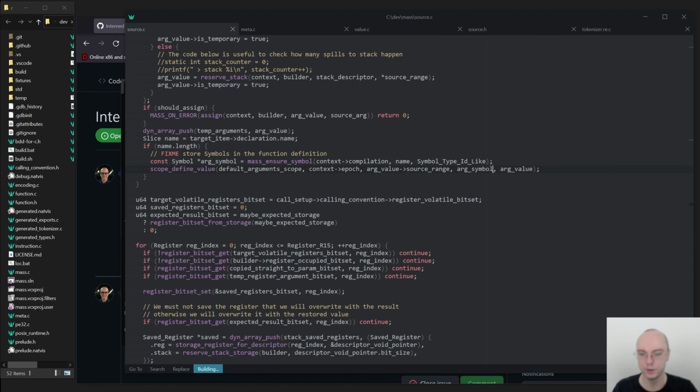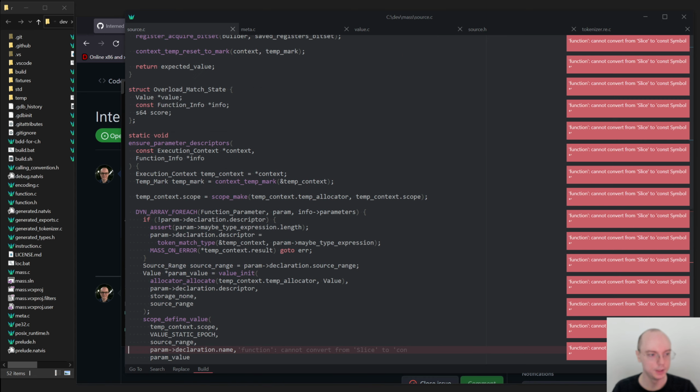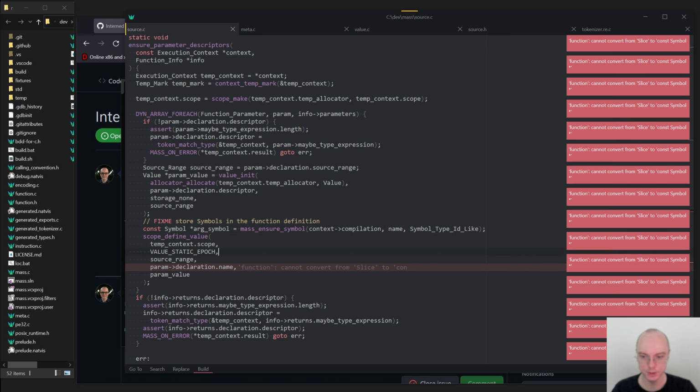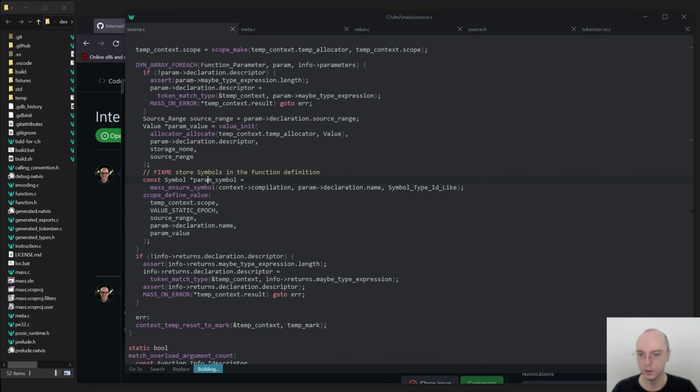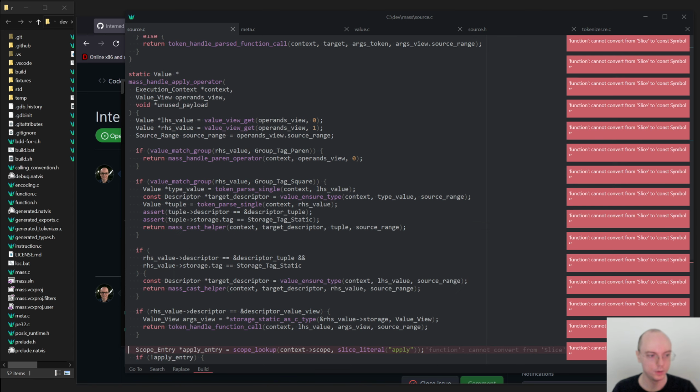Arc symbol like this, right? Yes. Okay. Let's take the next one. Param declaration name. Sadly, that is also the same situation. Param symbol. And we put it in here. Okay.